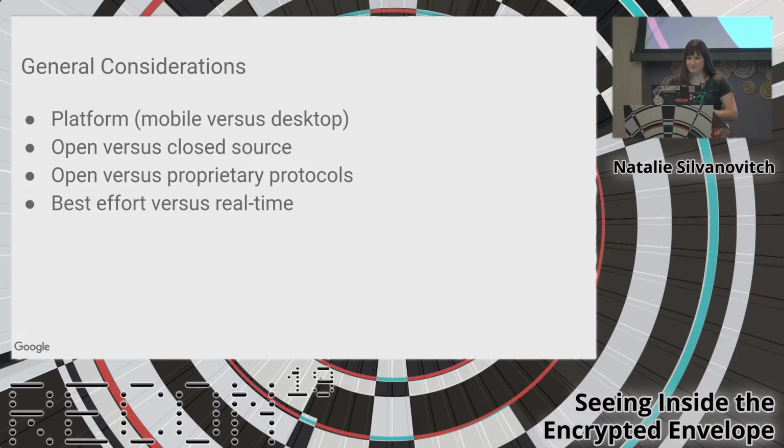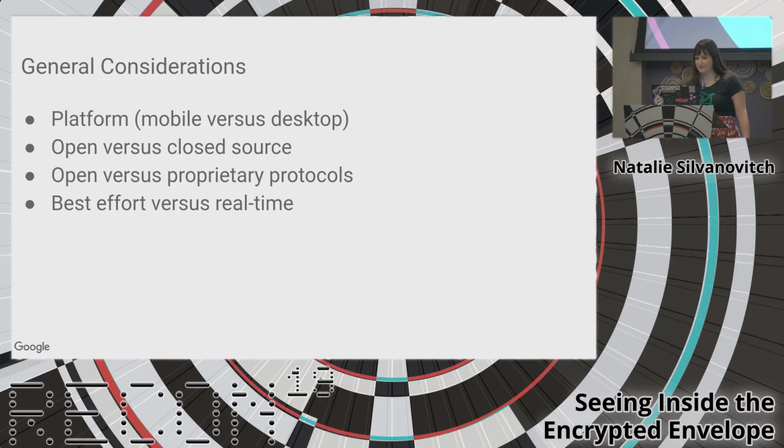So when you're getting started with this sort of thing, what do you need to consider? Well, one big consideration is the platform. To start off, is it a mobile versus a desktop? Desktop environments tend to be a little bit easier because there's more you can do. And also, is it open versus closed source software?